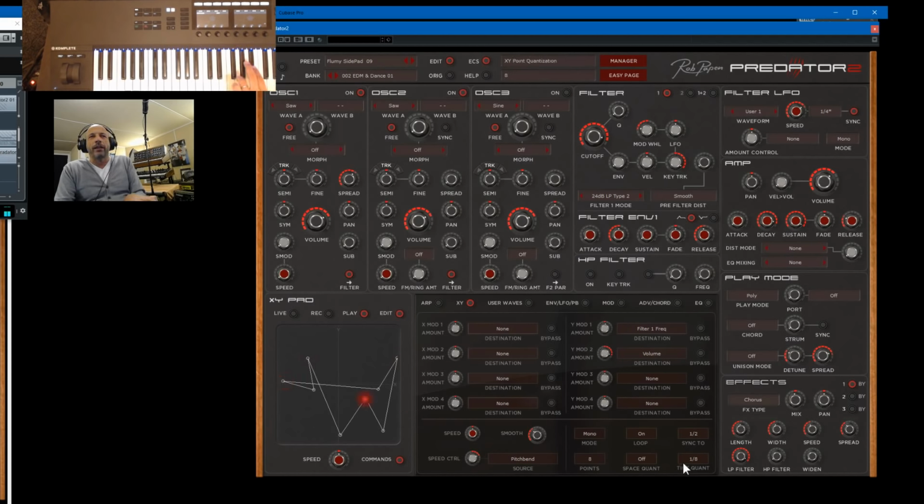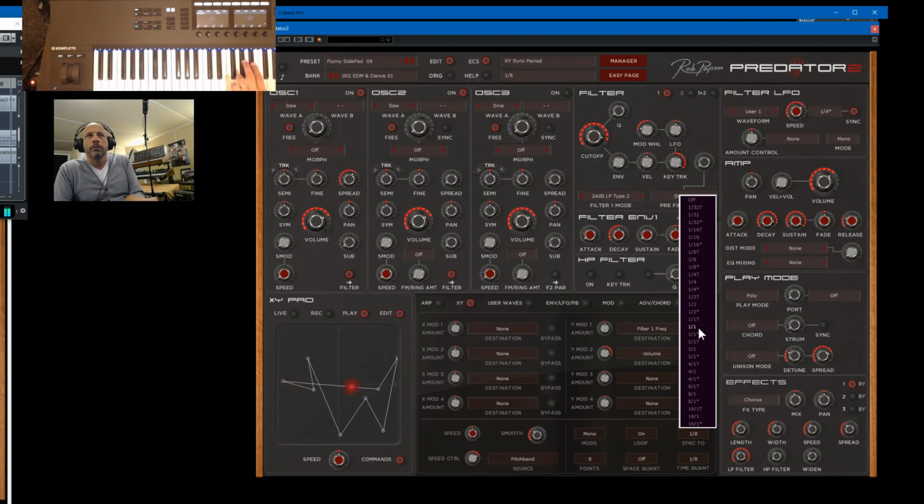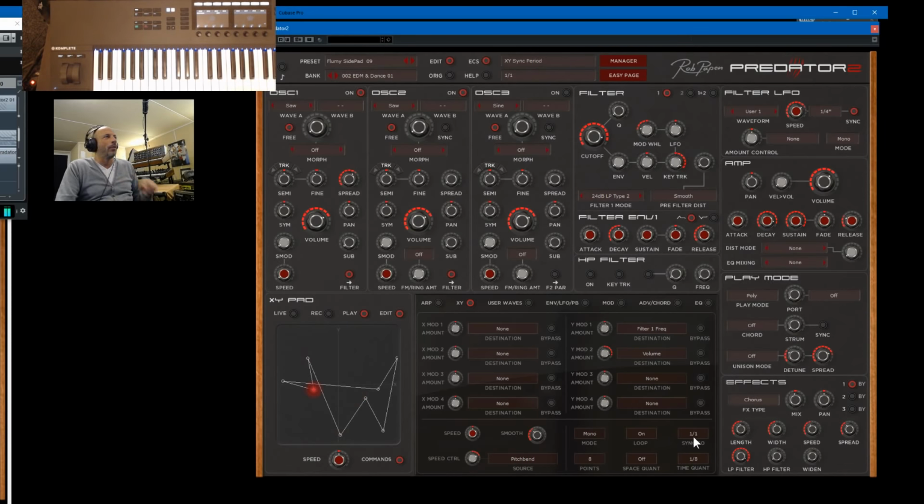Well, down here are some additional controls. It syncs to half a bar, so I also can say, okay, let's sync it to 1/8. Then it's 8 bars, so it's a bit too long, of course. Let's make it shorter. Let's make it 1/4 note. Sync to 1/4 note. So you see it's a lot faster than what I just had, which was 1/8. So it starts again. Now I start to play. Now it syncs to 1 bar.